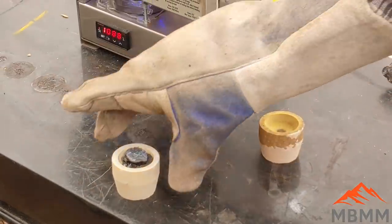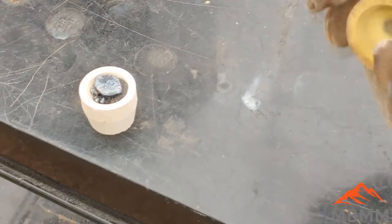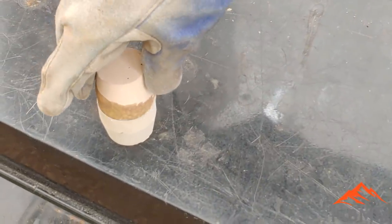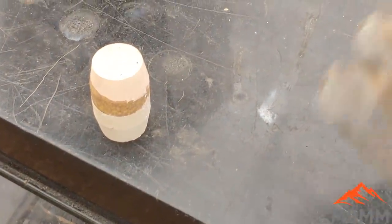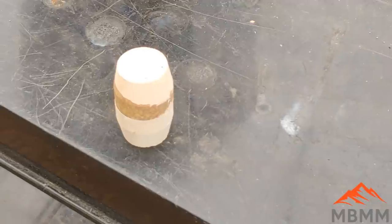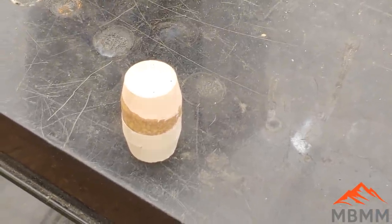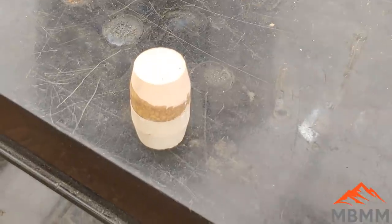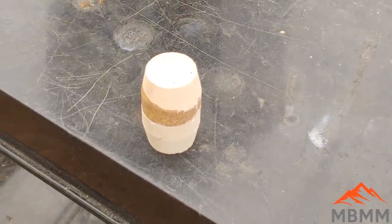Because I couldn't knock all the slag off of this and it's got a lot of copper in it, I'm going to cover it with another cupel and let it warm up and heat up. So if that slag starts popping or anything kind of goes weird inside there, it'll be contained and it doesn't splash all over the furnace. And then once it's all molten and up to temperature, I'll take that top cupel off and then we'll let it oxidize as normal.